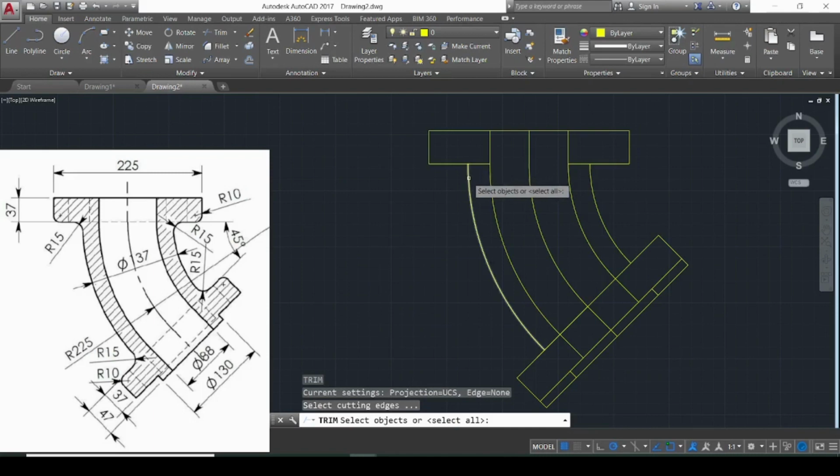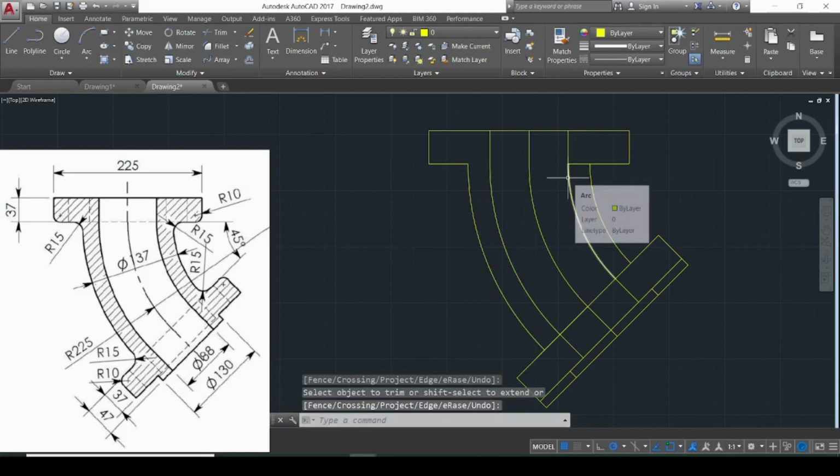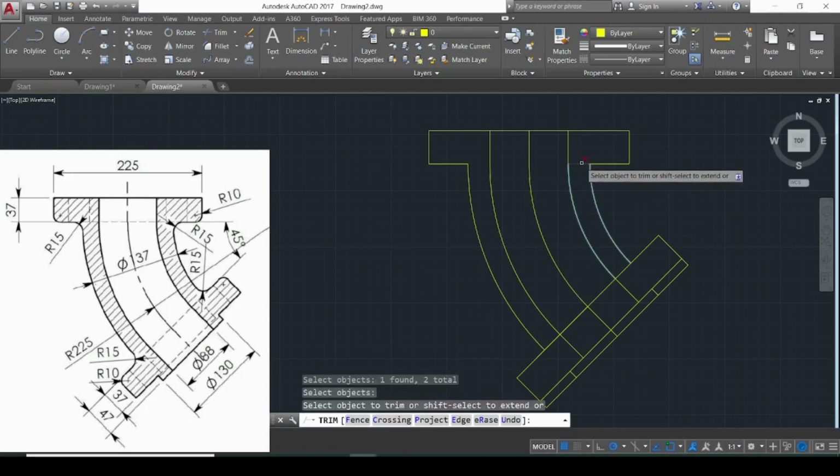So, ito yung pipiliin ko na boundaries niya kasi ito yung trim ko. Enter. Click there. And then this one as well. Right click to call the previous command, which is trim. Enter, delete.